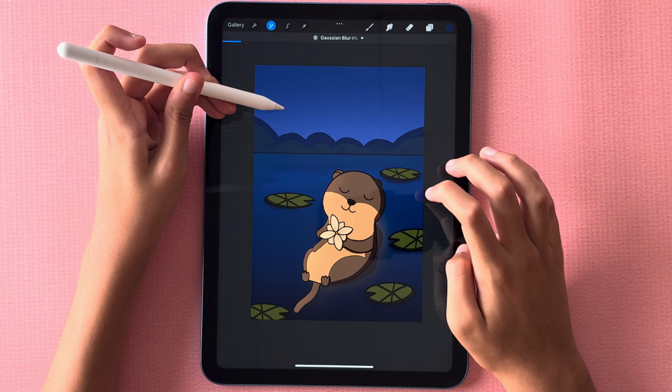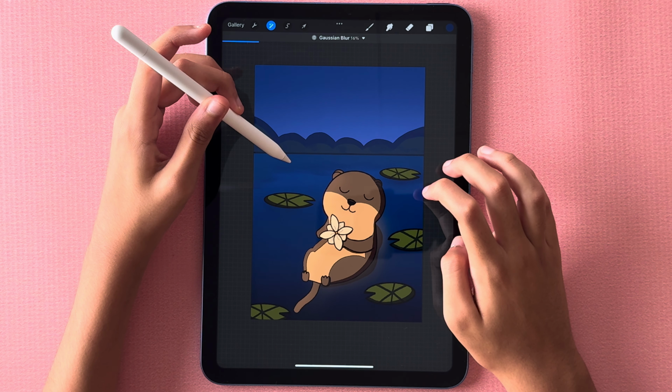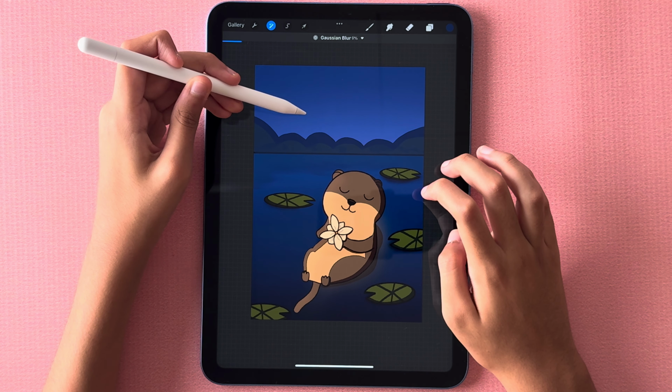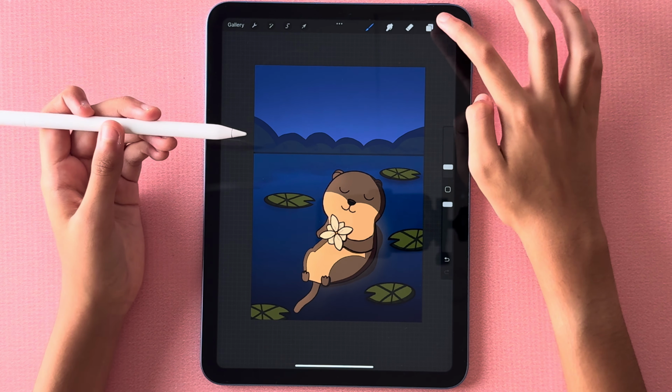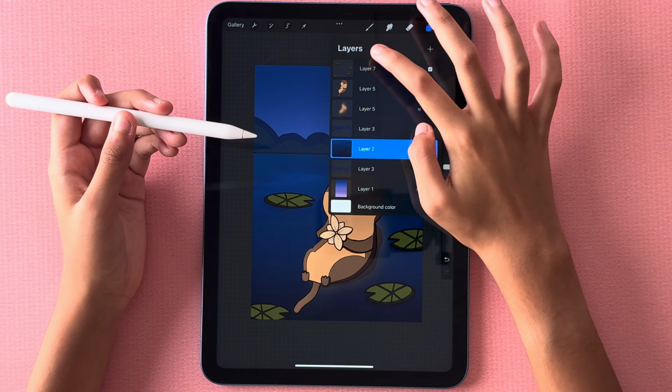Let's Gaussian blur that. Perfect, just like this. Okay, perfect. So now we got our lily pads.